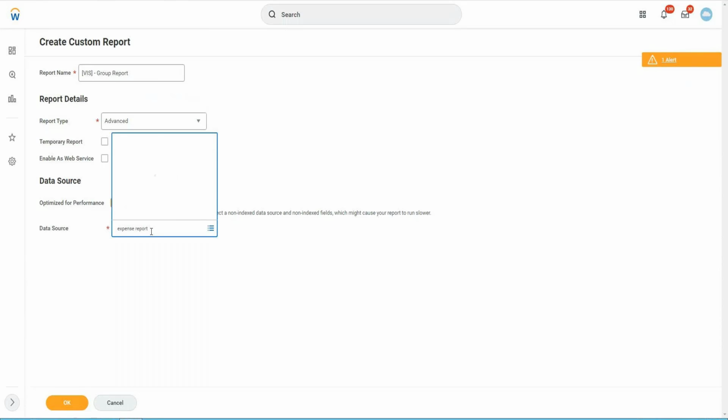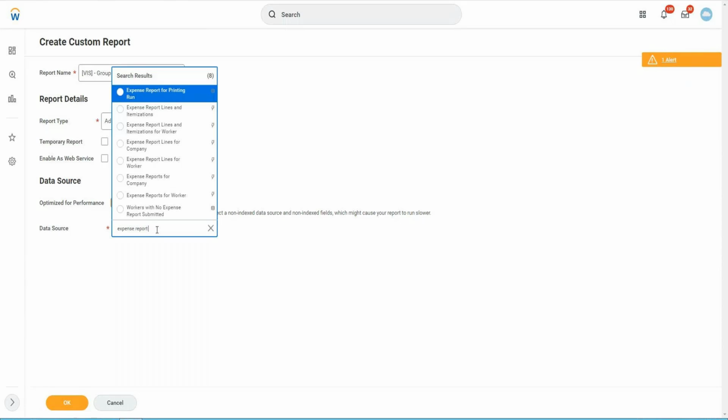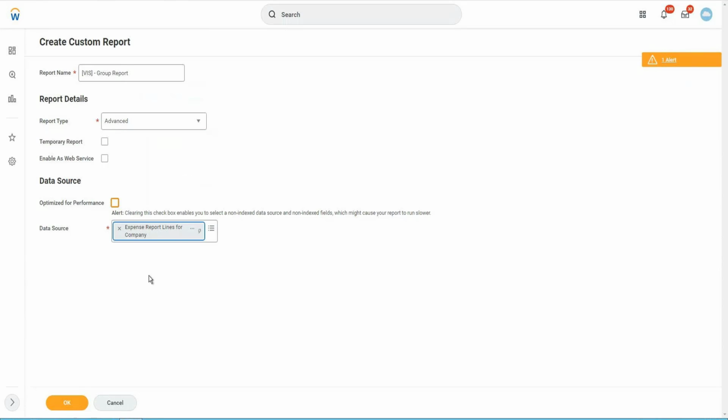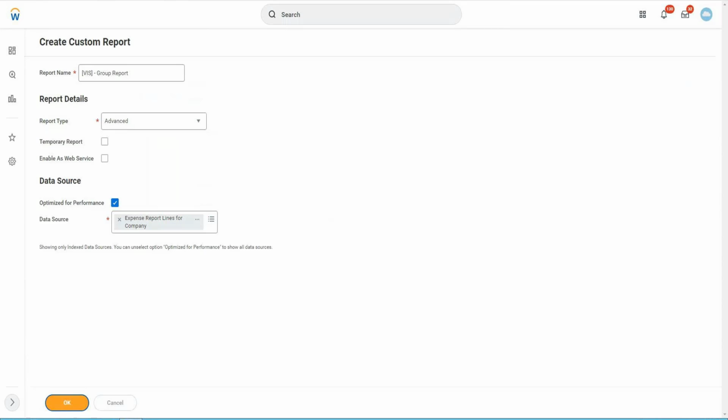I'm going to use expense report lines for dates. So I click OK here, and then I will be going to use region.